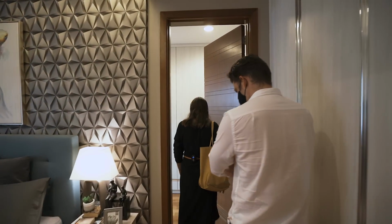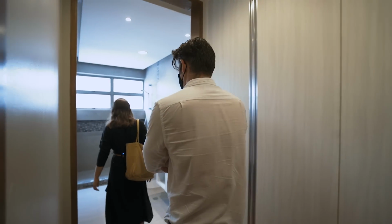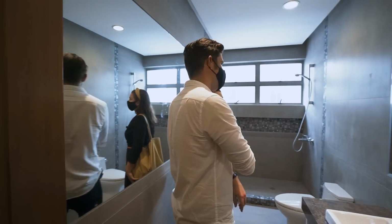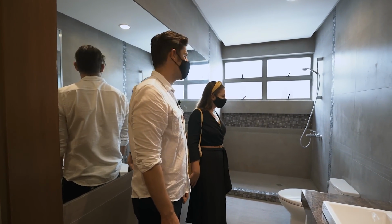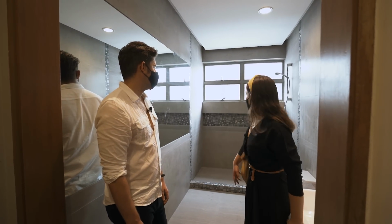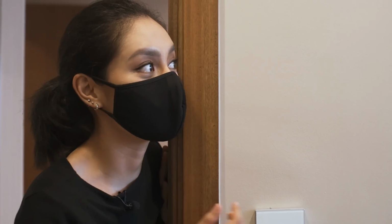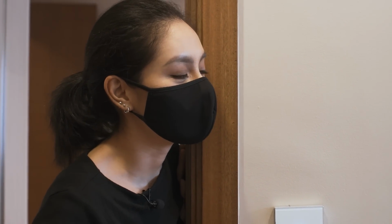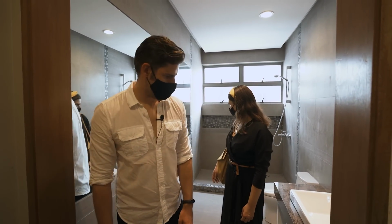Oh wow. Oh, I need this. This is so nice. This is amazing. This mirror makes it look so big. It's lots of natural light. Would you prefer having an enclosure for your shower, like a glass enclosure, or do you like it open like that? I think glass. Probably glass enclosure, yeah. That way you don't get water all over the place. But that's easy to make, right? You just put on some glass there and you're done. Space is already big enough. Really cool.